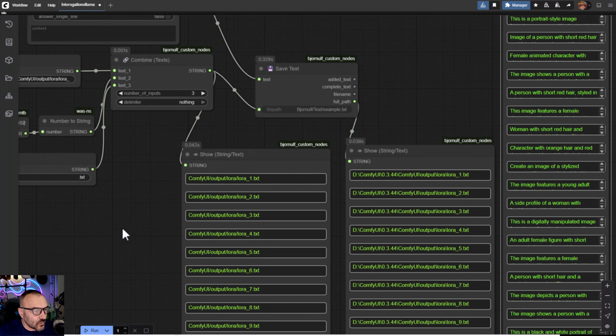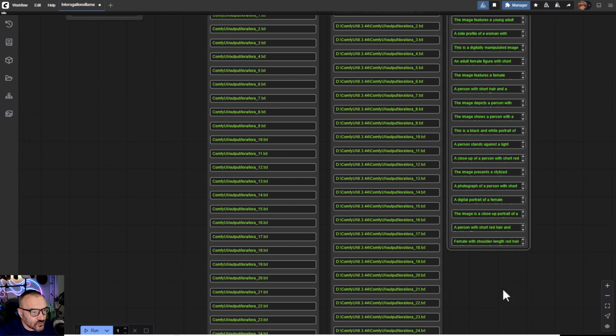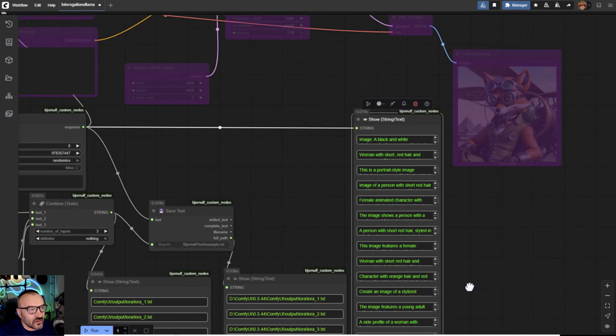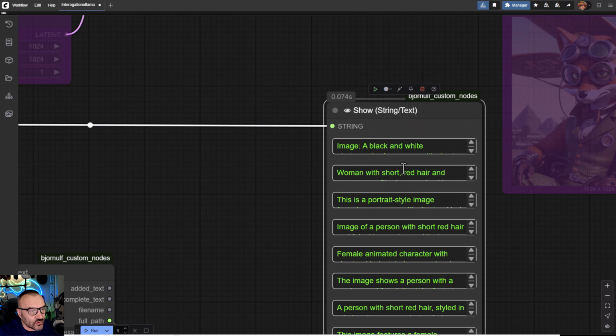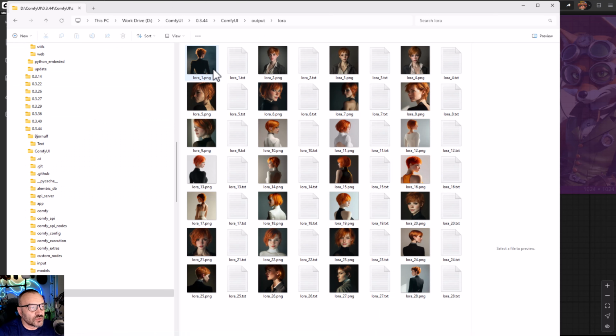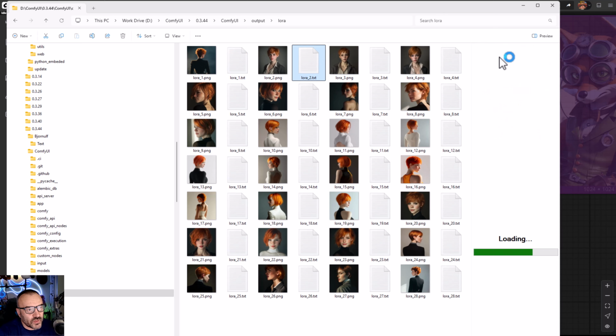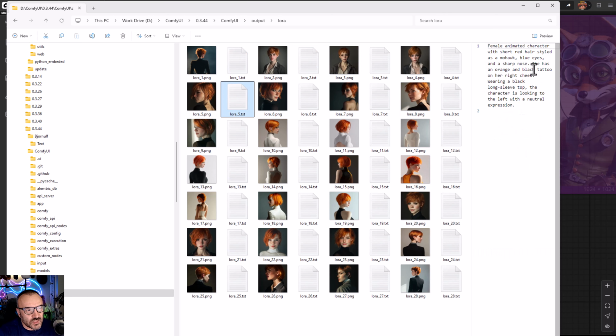Okay, right here is done, and we can see, again, all of this name is created for us, and you can see it did LoRA_23. And right here, the descriptions for every one of those. And if we look at our text, you can see it did create text for everything. We can click on preview, and right here, image of black. So it's a kind of going description. There you go. And you can see it's covered actual descriptions we can use with our LoRA training. And this will help significantly to create a better LoRA because it will include descriptions.